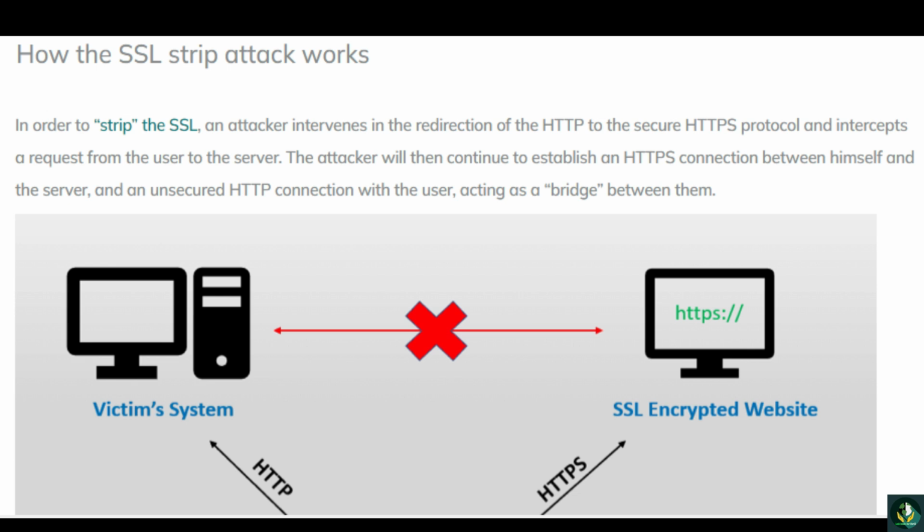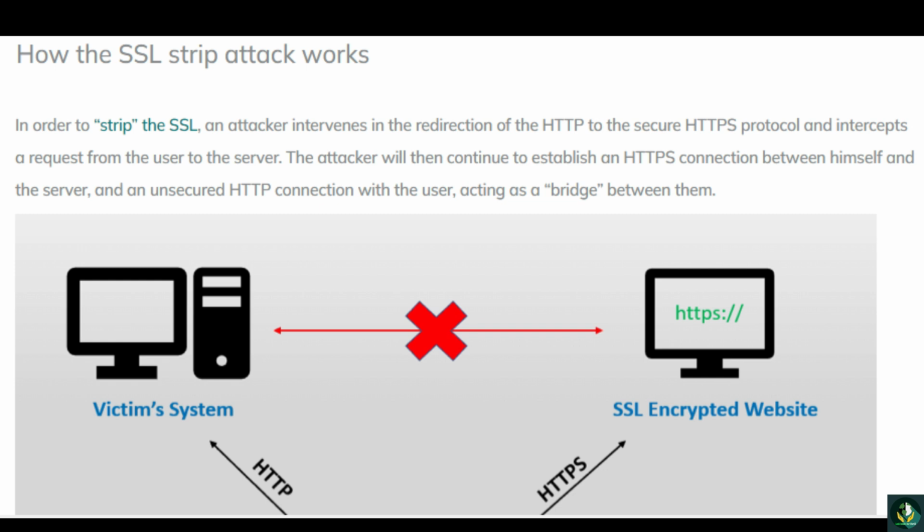How does the SSL strip attack work? In order to strip the SSL, an attacker intervenes in the redirection from HTTP to the secure HTTPS protocol and intercepts a request from the user to the server. The attacker will then continue to establish an HTTPS connection between himself and the server, and an unsecured HTTP connection with the user, acting as a bridge between them.